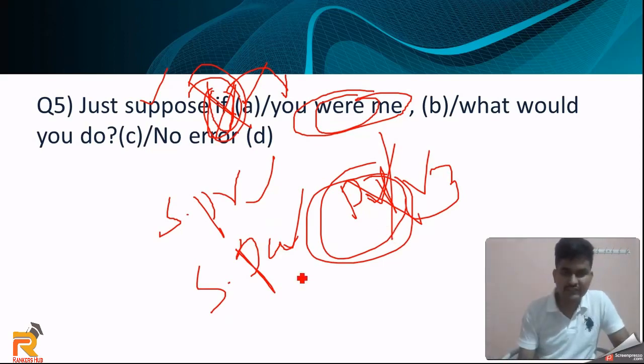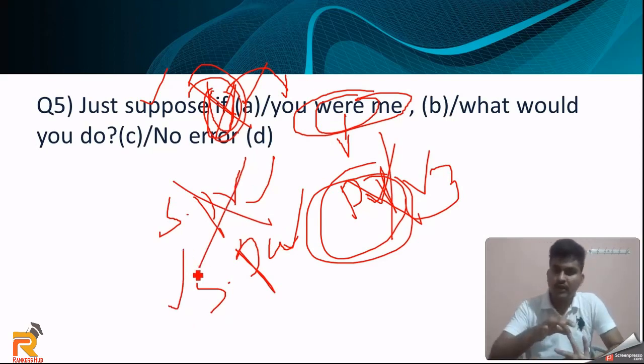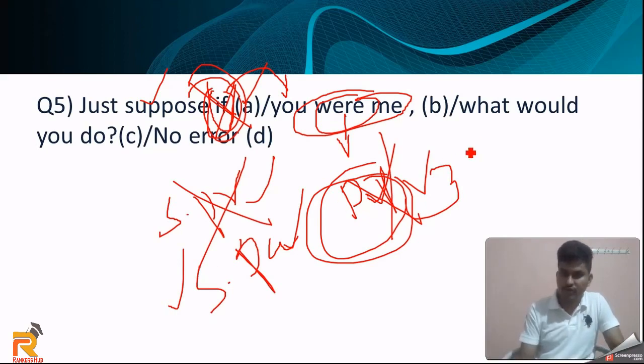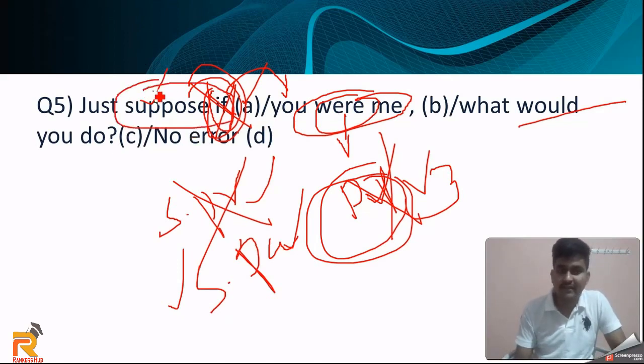So is it first or is it second? The verb signifies simple present tense or simple past tense. The verb always signifies past tense, so it simply means it is not simple present tense, so it belongs to second conditional, right? So second conditional will contain would, should, could, right? So did I use would in the sentence? Yes. So would is also used. That simply means the sentence is correct according to conditional structure, but there is a mistake, which is suppose if, and this mistake is actually arising from the superfluous category, right?